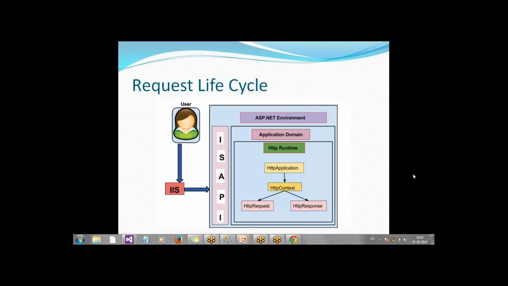Good. So when one of these applications hosted on this particular web server receives a request for the first time, the ISAPI DLL or the web server for that matter would create an environment called the ASP.NET environment, and from that point onwards all the requests associated with your ASP.NET based applications would be executed in this environment. Fine. Understood?